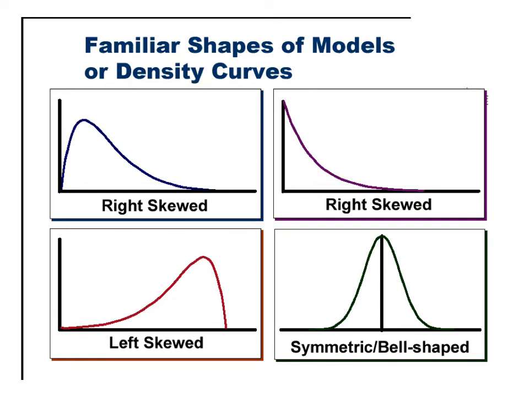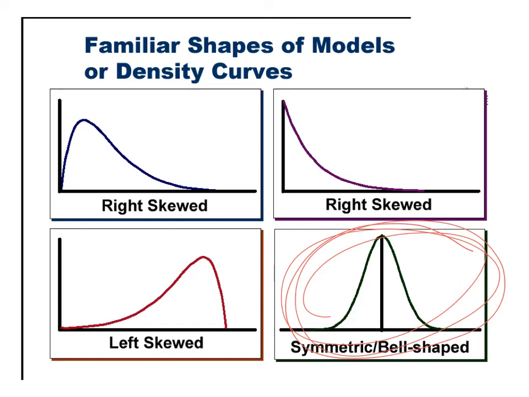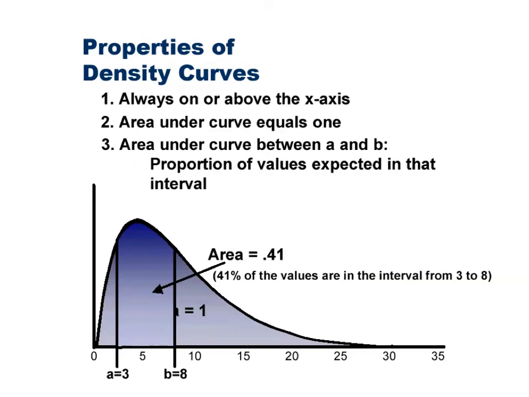Okay? Then, of course, there are all kinds of different density curves or relative frequency distributions, and they show us a whole bunch of different shapes here. The one that we're really going to look at a lot is this bell curve. We're going to call it the normal curve. But there are these other shapes, and there are other distributions that are very useful in inferential statistics.